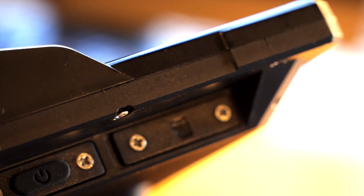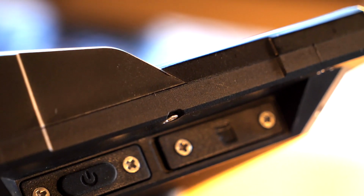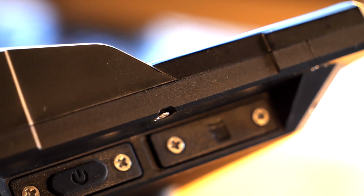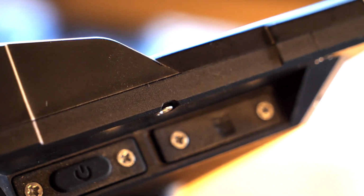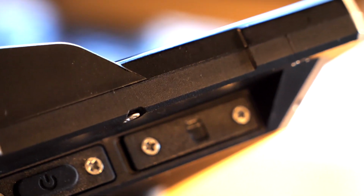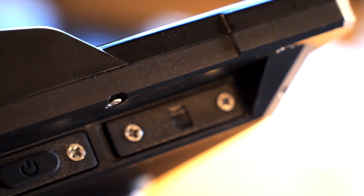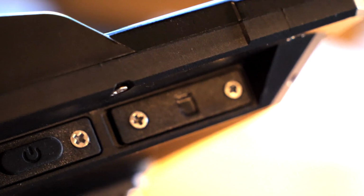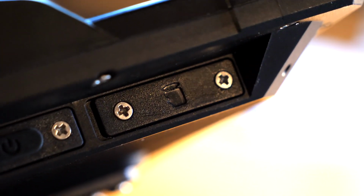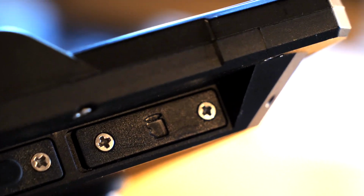I recommend that you do this sitting at your desk with lots of desk around you, so that if the screw falls out of your hand, you don't lose it and spend the next 2 hours trying to find it on the floor, because these screws are tiny and you need to be very careful. A lot of people lose them when they do this. So just set up at your desk, take your time, just take them off. It's not difficult to do, but I'm saying this from experience because the first time I did it, I dropped it. My wife spent 2 hours looking for it alongside me, then we found it. So please don't do that.